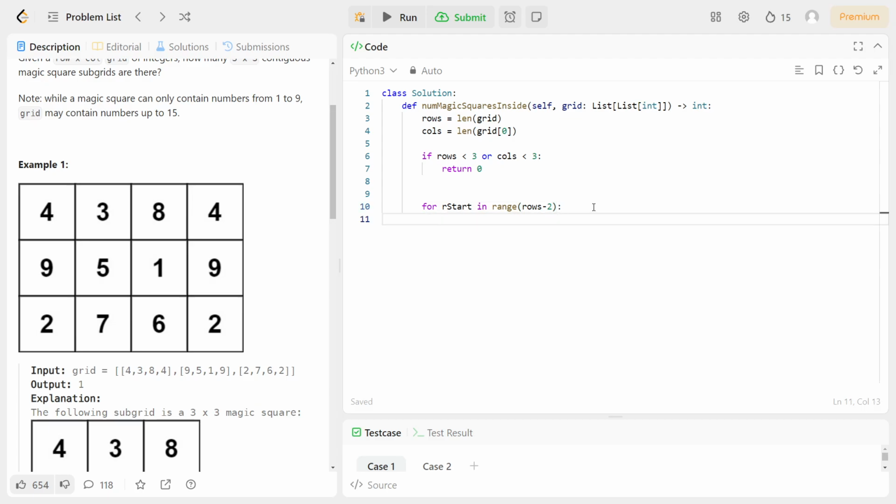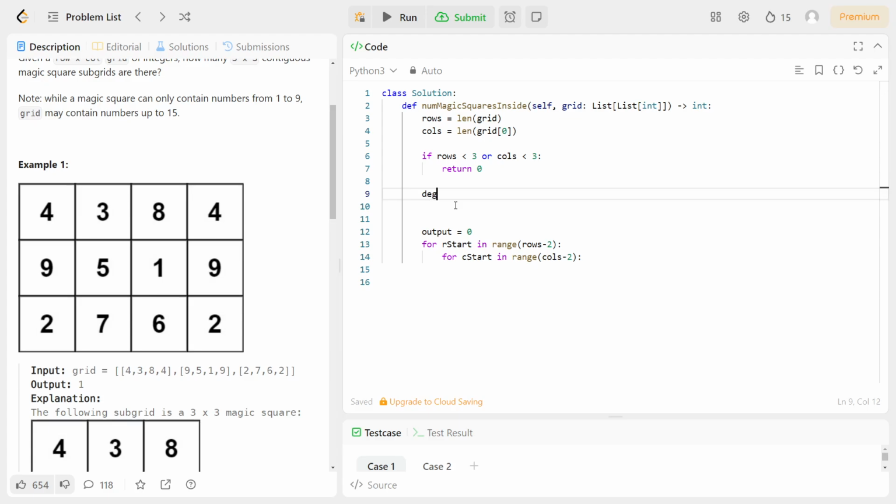Okay, and for column start in range columns minus 2, the same thing. We need to check our output. Output is 0.